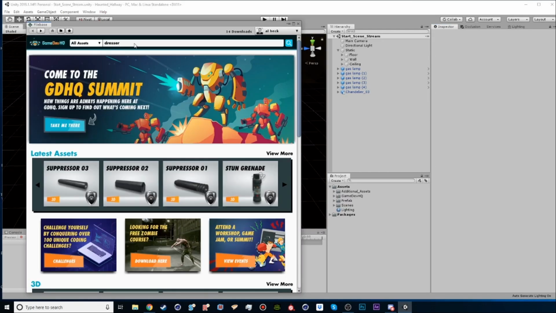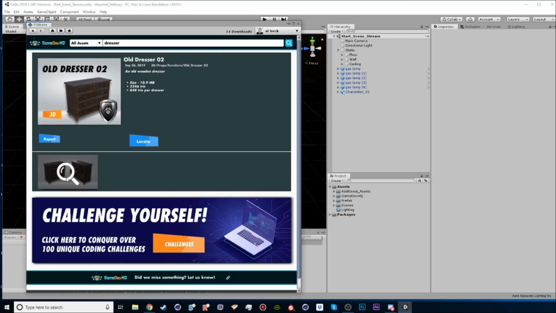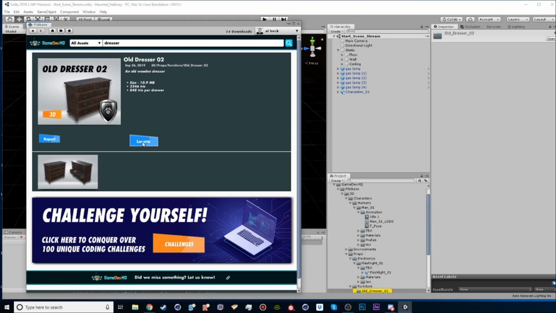So we have lots of assets that we can drop into our scene in Filebase, but you guys can fill it up as you please. We're going to add some things in here, like we want to add some dressers in there, because I know that there are quite a few dressers that hold pictures and other stuff that were essential in making that PT hallway scary in our scene.